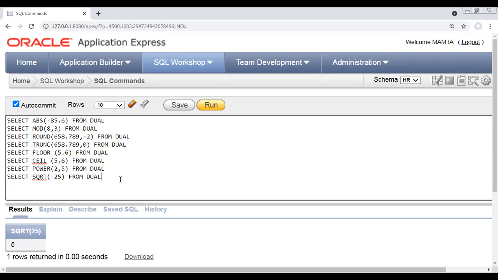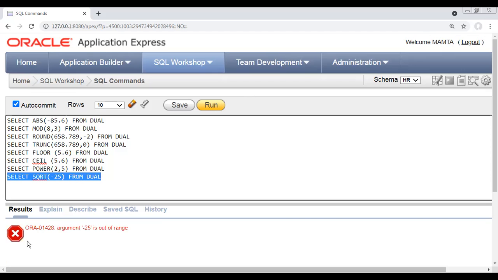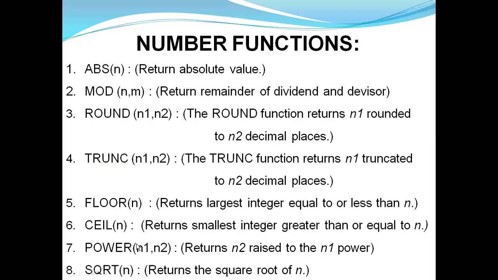But here imaginary is not allowed. So negative values are not allowed here, and it will be an error. Very simple. So you can say that we have understood almost all the number functions that we use in daily routine. Okay, I hope it is clear.